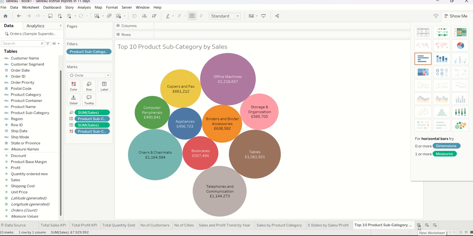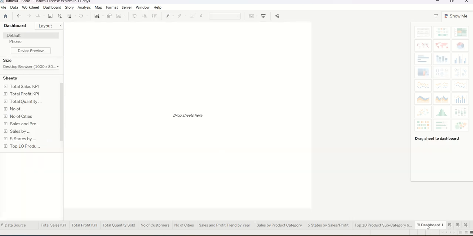So now I don't add new worksheet. No, I don't need new worksheet. I want a new dashboard. So I click on the dashboard, new dashboard. And so the new dashboard appears. Ta-da! So we have a clean worksheet. So it's not like in Excel where you have to start formatting, removing grid lines and this and that. Good.